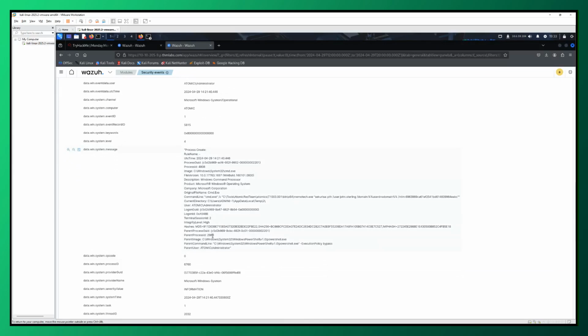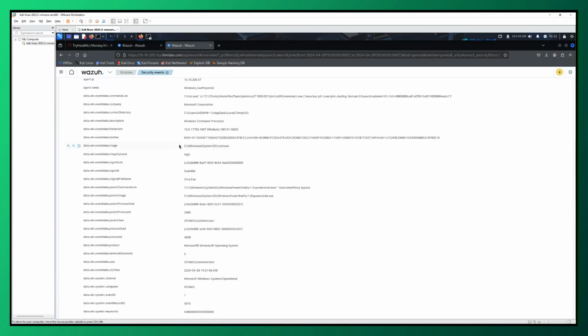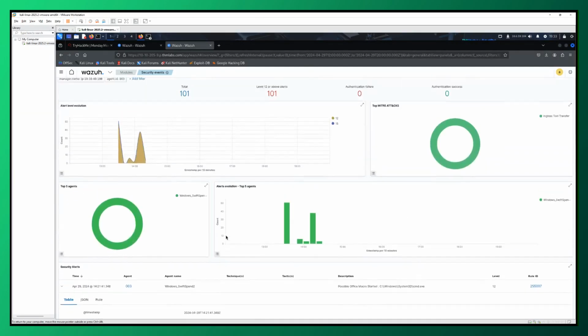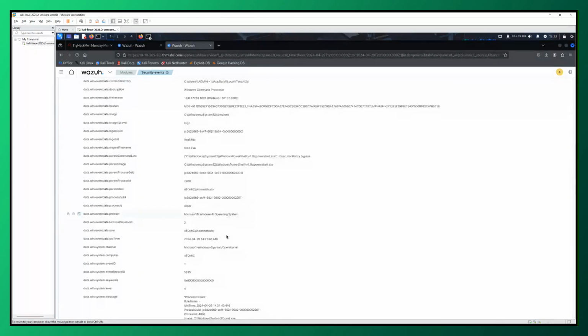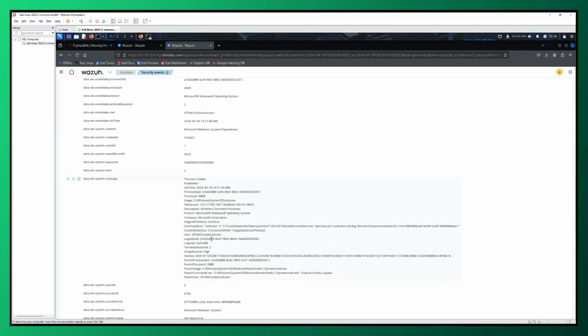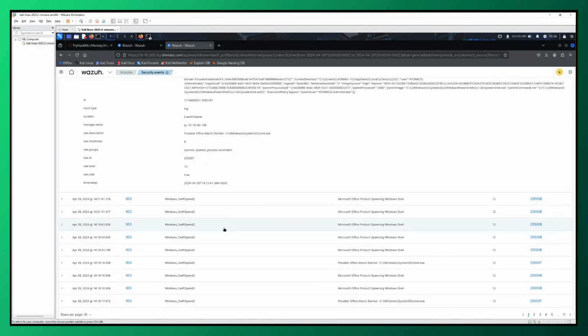And 2980, so that is our hash, or not our hash, our process ID, I think. 2980. So this is the parent process. So what we want to find is where this parent process ID shows up as the process ID. And then we know that that is what we're going after.